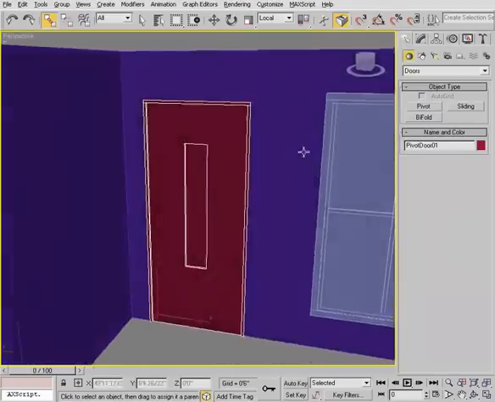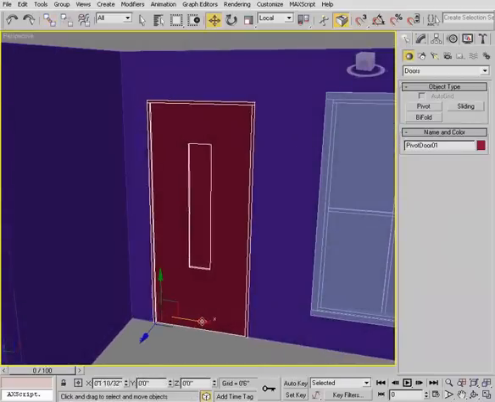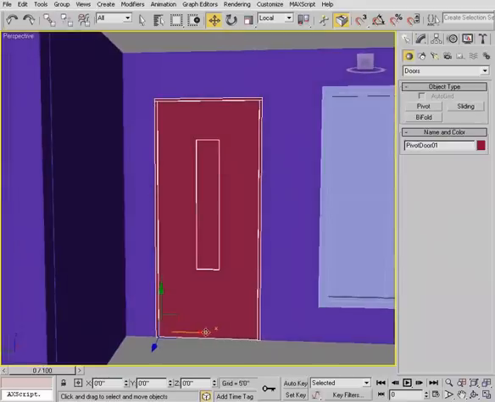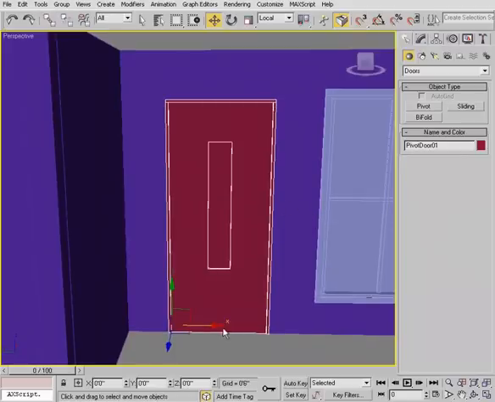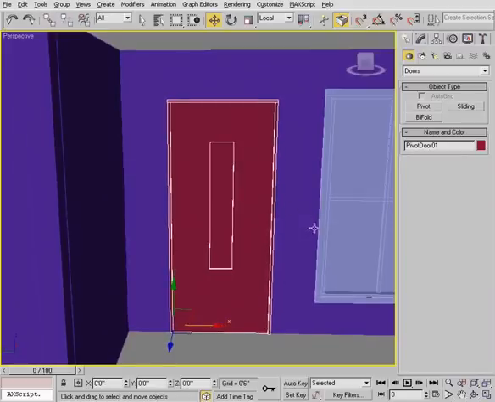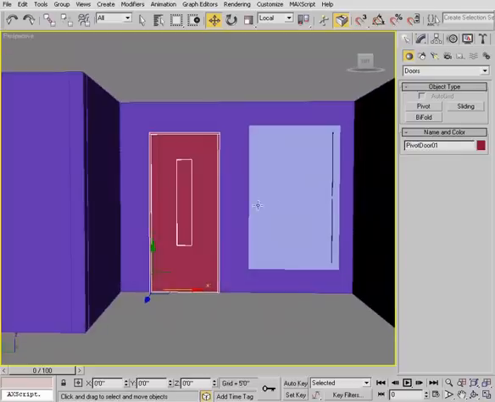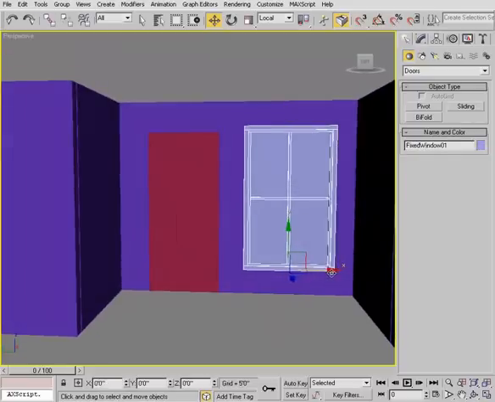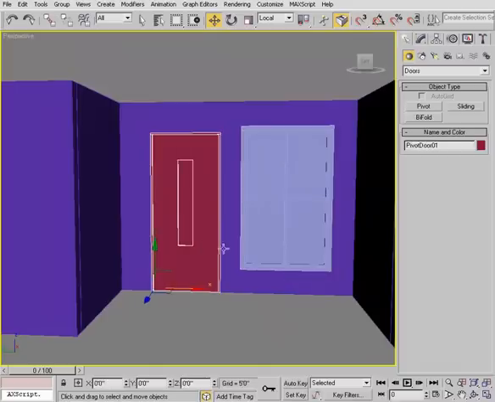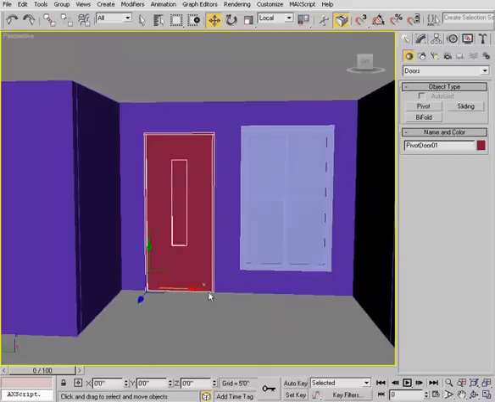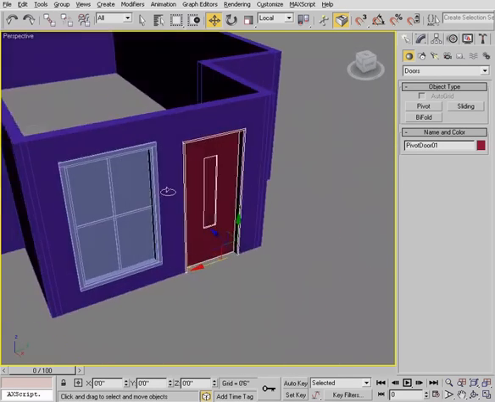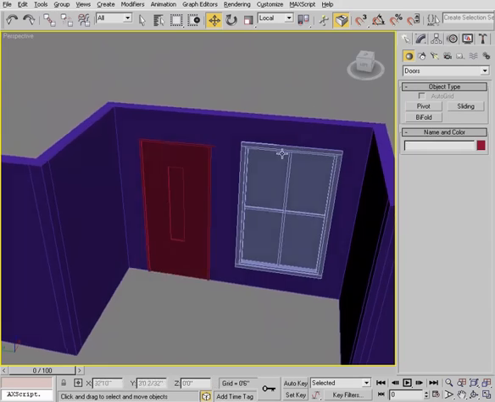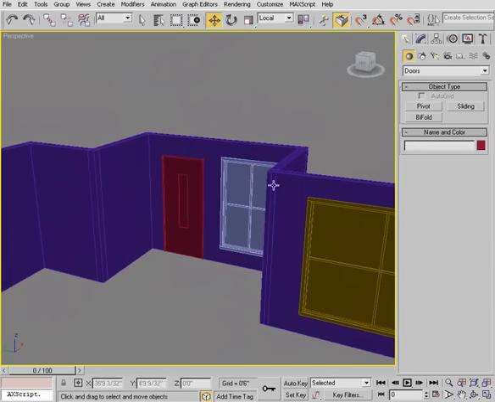Okay, now we have the door in here. You can go ahead and place this a little bit better if you want to, and you can see how that opening follows along there. So maybe you want to have almost the same width between the wall and the window if you'd like to do that. And you can also move this window around so we've got a similar distance here, and maybe you just want to space these out a little bit. So it's nice that you can actually do that and the holes follow along, and you don't have to worry about building those holes in and then having to move all of that geometry later on if something happens and you can't use it where it currently is.